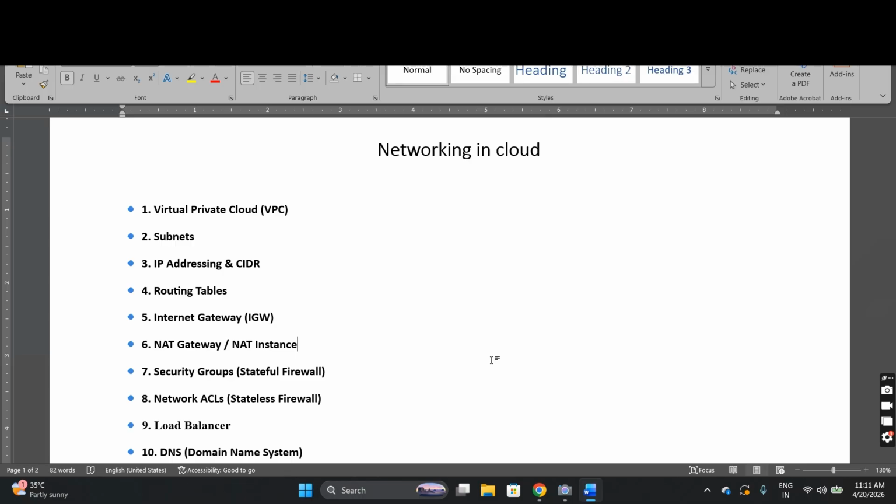Then we have IP addressing and CIDR blocks. IP addressing allows you to select how big your network should be, how many nodes and resources you can deploy in your subnet or your VPC.